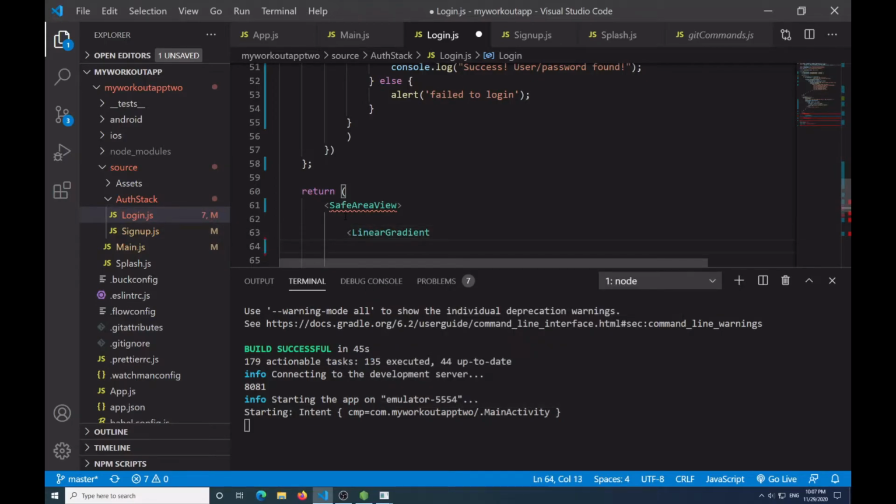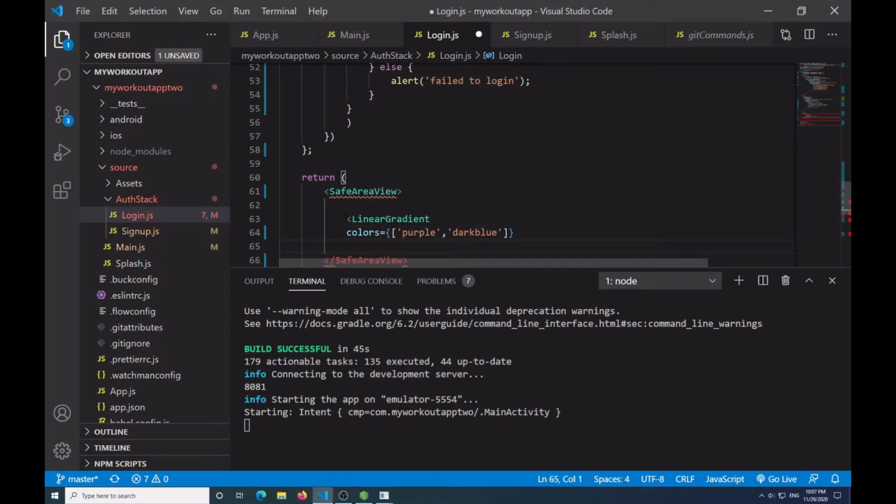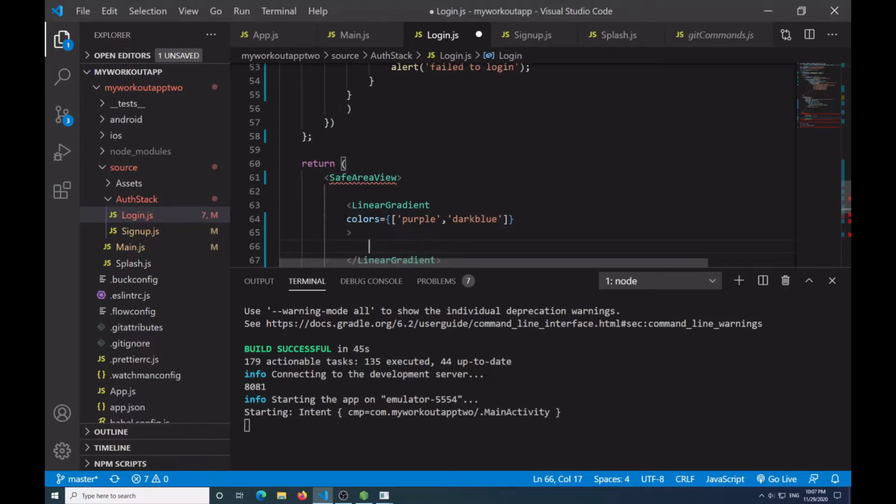My linear gradient takes 2 for the colors. You can put in what you want because this is a gradient. It needs at least 2 colors as it takes in for the array. So I'll say purple as my first color, and then dark blue as my second one. Then just close it off like so.